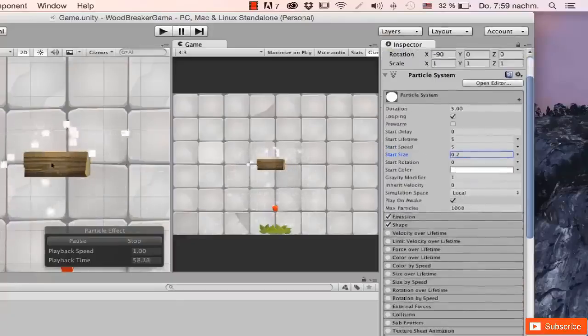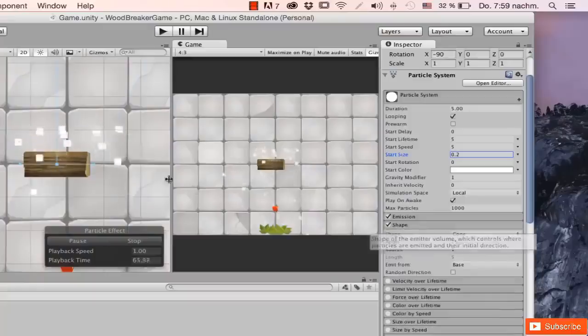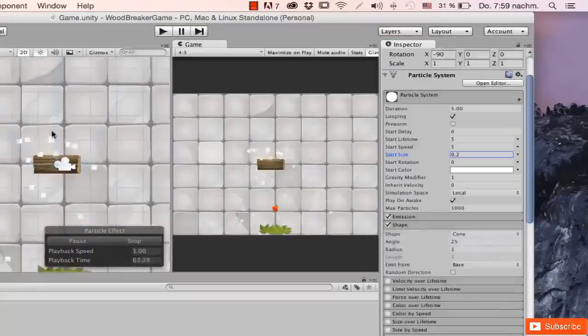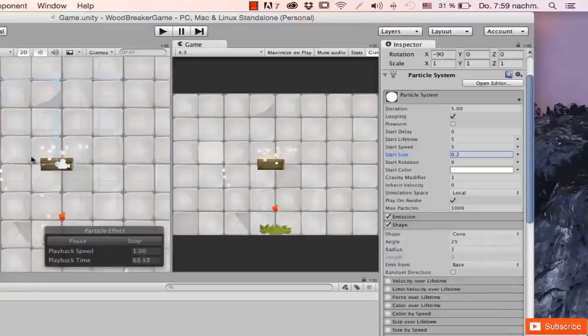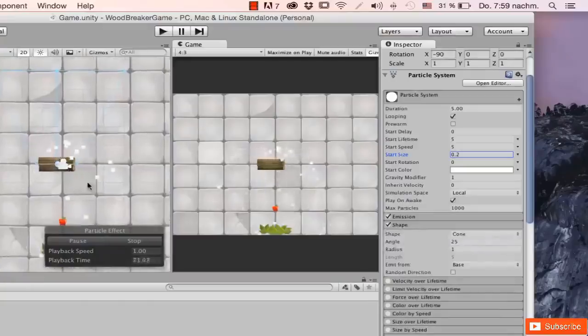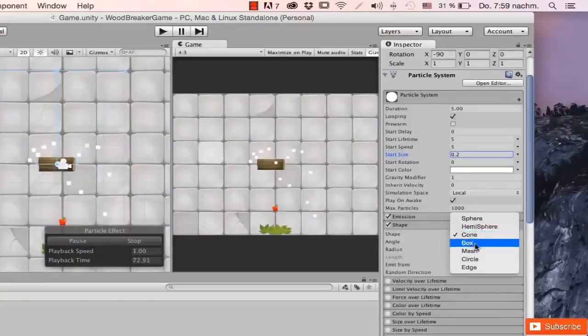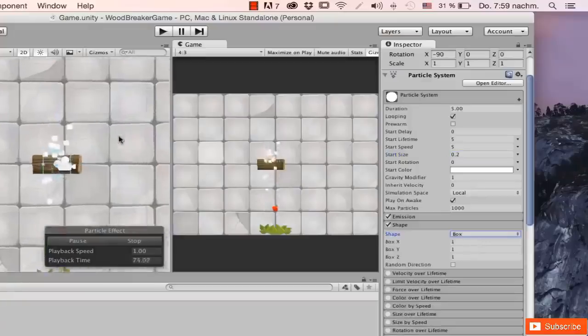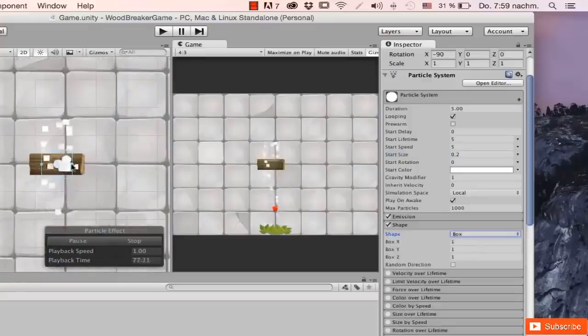And now I'm gonna introduce you a new parameter. You can see that they are spreading too much. So I'm gonna go on shape here, and here I can edit the actual shape. In the scene view I can see what the shape looks like, and it's a cone. So I want to change it to a box. Just click on shape here, change it to a box. There you go. So it doesn't spread that much, which is something that I particularly don't like.